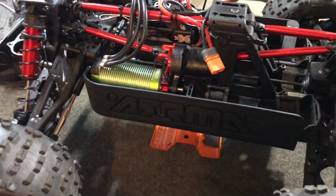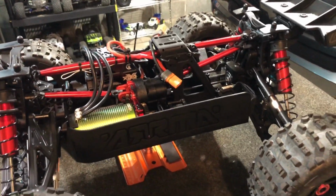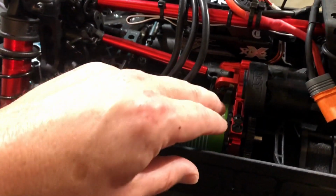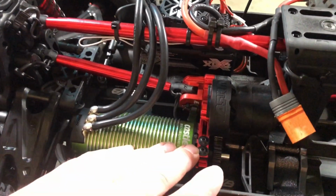So maybe someday you could find a motor or get something really crazy in this thing, but I think after a certain point, this thing's already got too much power as it is. But anyway, guys, I'm still running the stock motor setup on this thing, or the stock motor mount, should I say. I got that in there.